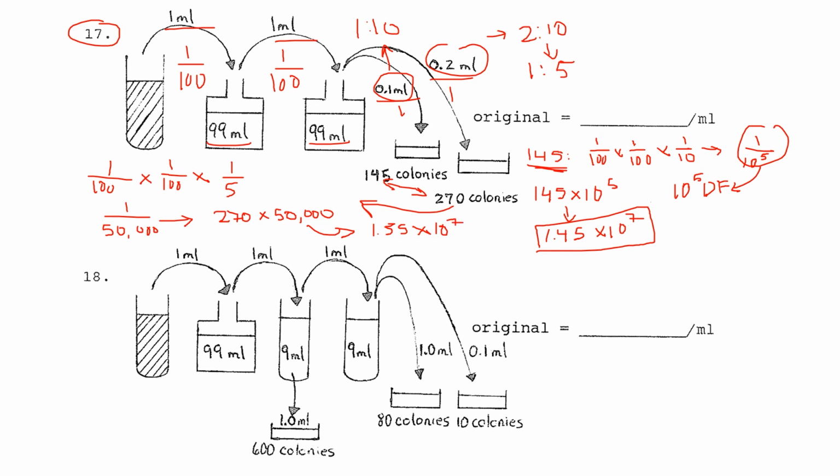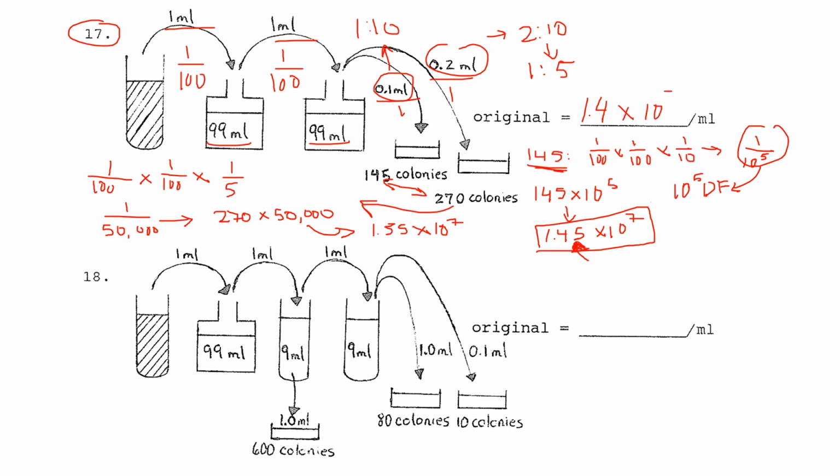So again, this problem is kind of weird because ideally you would have rounded and saw that both of them went to 1.4 times 10 to the 7th. Technically, if you round that, it's 150. But on the actual exam, you will not be averaging colonies. They should both give you the same CFU per mil, ideally, right? So ideally it would have said 1.4 times 10 to the 7th.